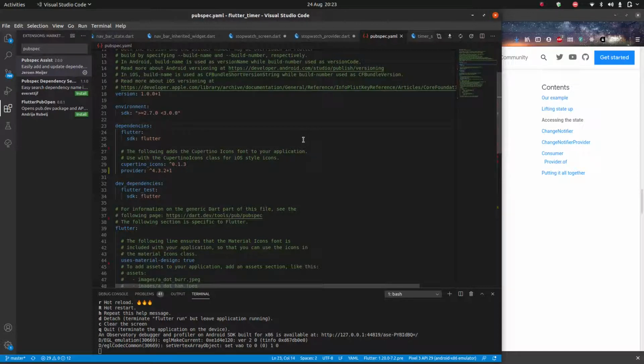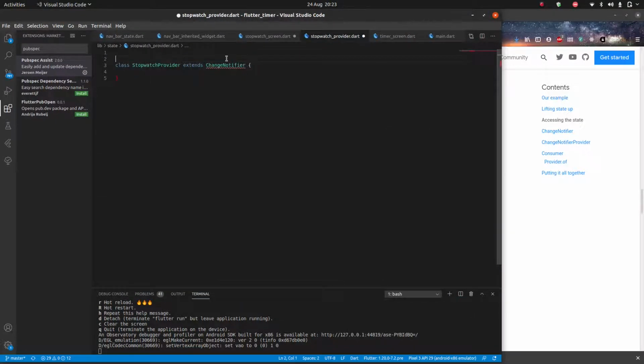So I'm going to save this, and when I save this, you'll see this over here. So it's just downloading the new package, in this case Provider. And now I can close it and go back here. So now that I have this, I might have to restart VS Code, but let's try not doing it. And let's try Provider. Okay, cool. I'll just do it the old-fashioned way.